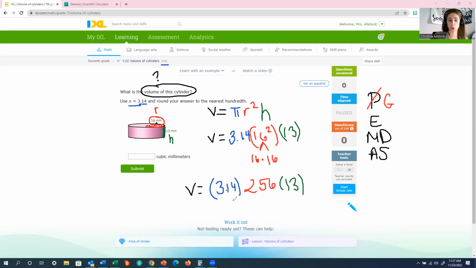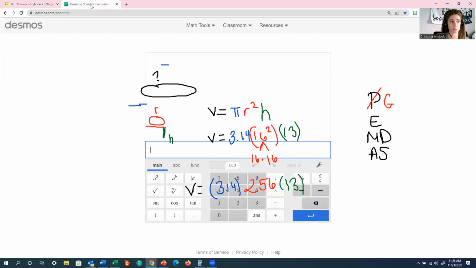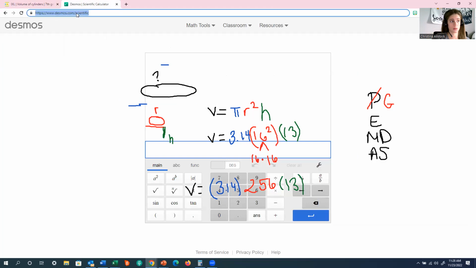Now we're just left with multiplication all the way across, because all of these parentheses here mean multiplication. And so we can use our calculator to multiply these 3 things together. Just a quick little detour here. If you don't have a calculator or you want to use my favorite one, it's the Desmos Scientific Calculator. You can see the website address up here, or Google's pretty handy at finding it. I like this because it's very similar to the one that you'll see on the FAST test, so it gets you familiar with the buttons and where everything's located.